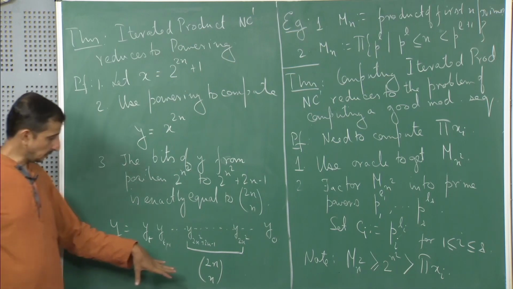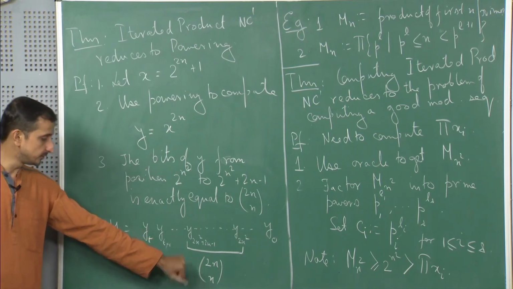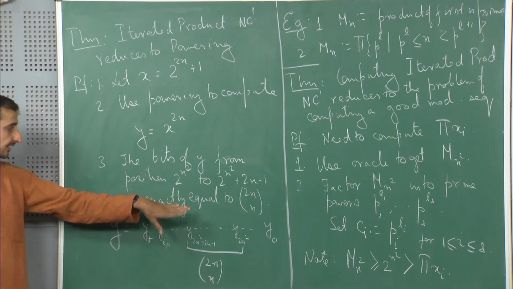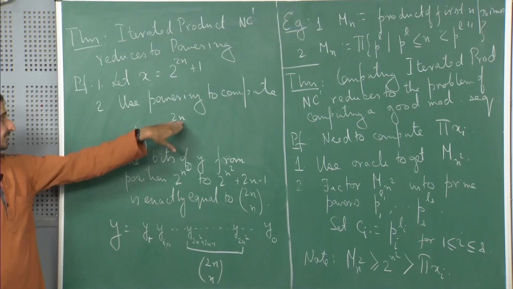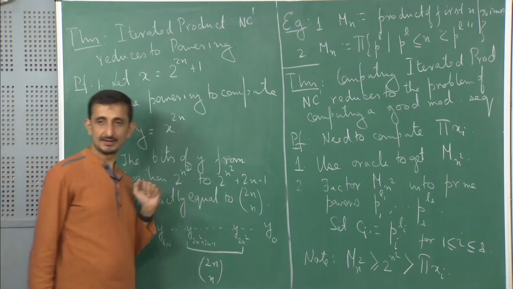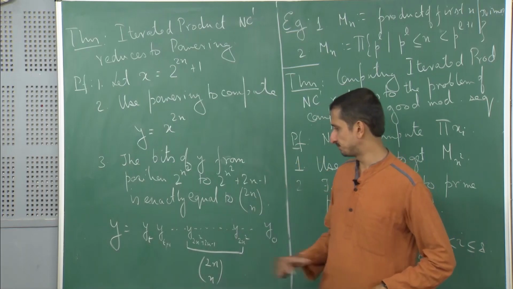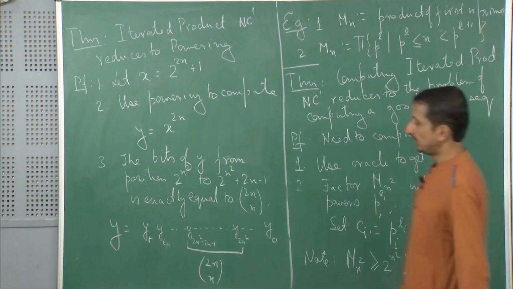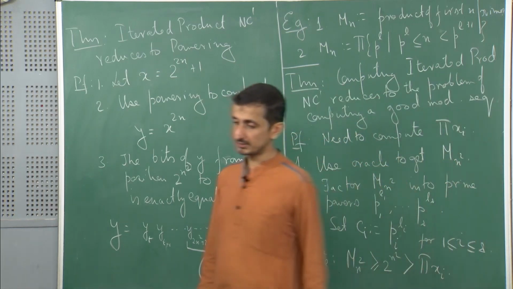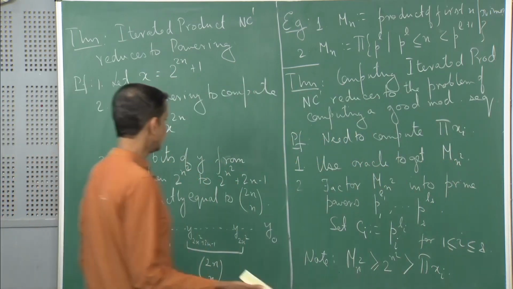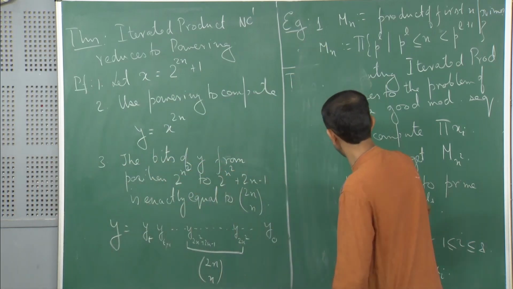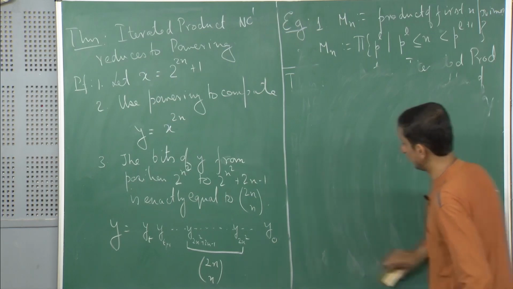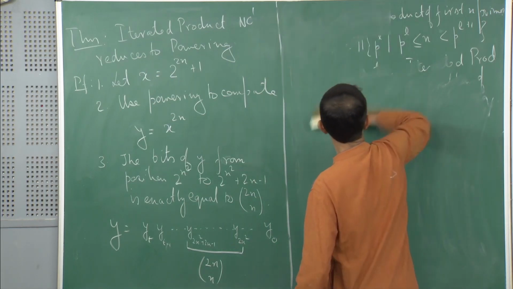Now, why we have 2n choose n, I will come to in a moment, but let us first observe that we can get y, okay. So, if I can actually do powering, I can compute x raised to the power 2n and I can get y, and I can of course select these many terms from y. Now, why is this important? What is special about 2n choose n? So, 2n choose n is actually a good modular sequence, okay.